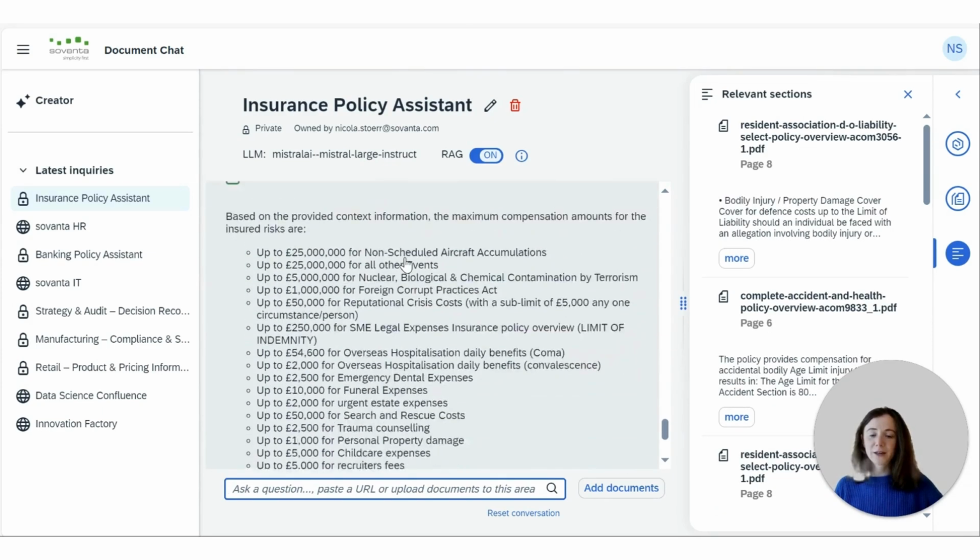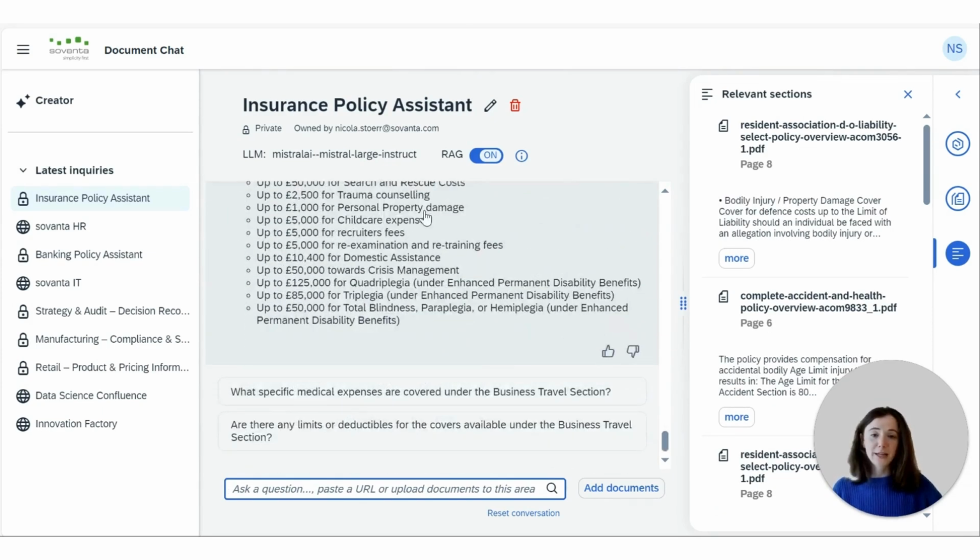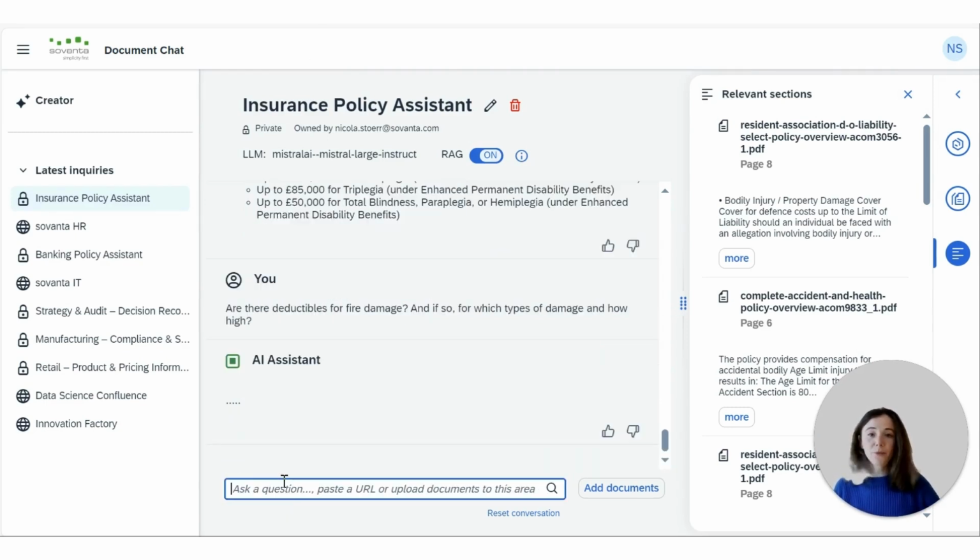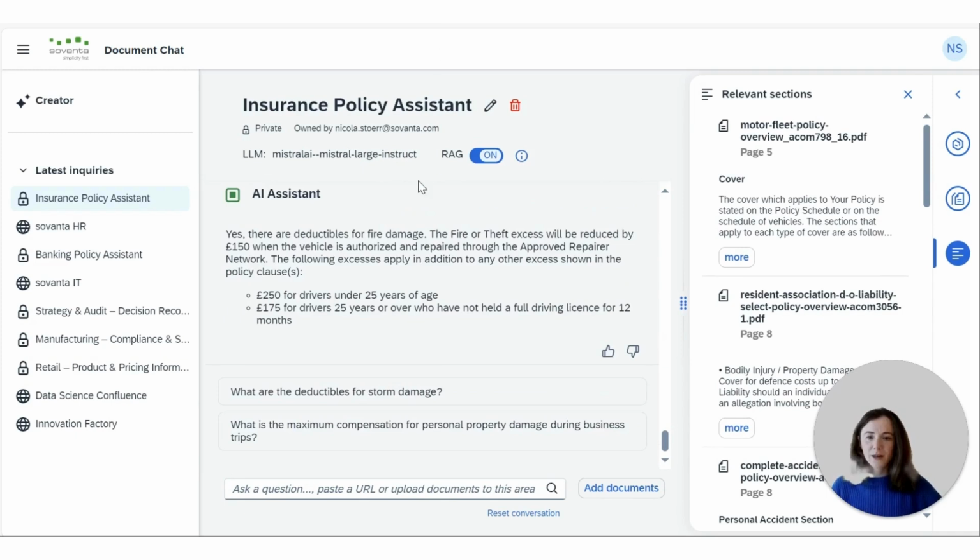So here you can see all the risks are listed. And of course, I could also ask follow-up questions, like, as I said before, if there are any deductibles, for example, for fire damage. And as you can see here, yes, there are deductibles for fire damage.